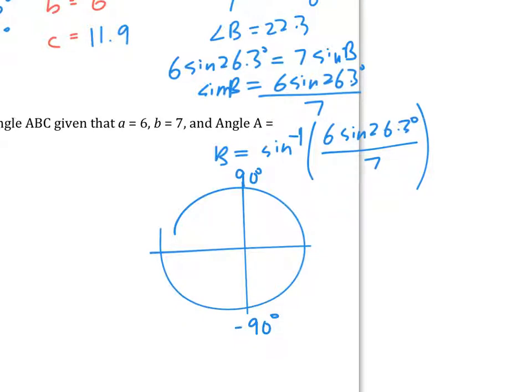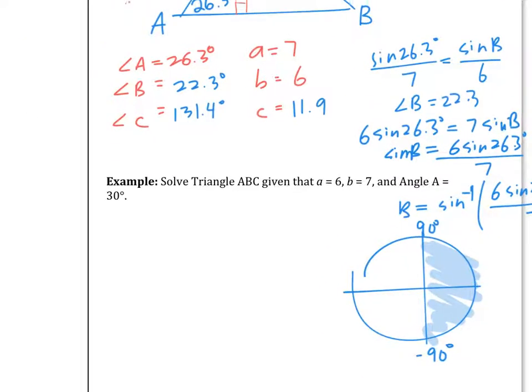And that is the problem with your calculator. Your calculator will only give you angles from negative 90 to 90. If you have an obtuse angle, it will never find it. So if your triangle ends up being with an obtuse angle somewhere, and you are trying to use law of sines, it will never find it. It will always say it's less than 90. So you have to do the work of figuring out, is this obtuse, is this acute, by what you draw. Which is the reason we are doing this whole analysis. Okay, so this is the answer for that question.